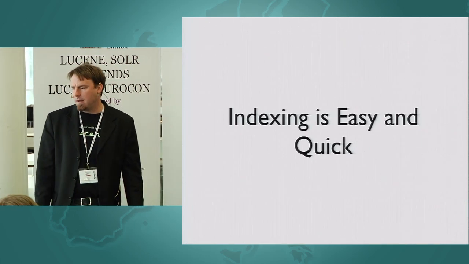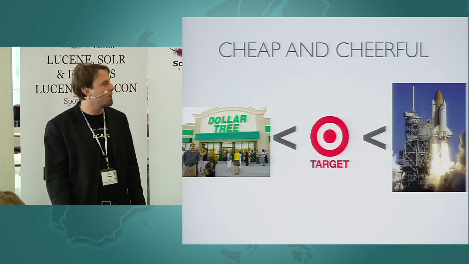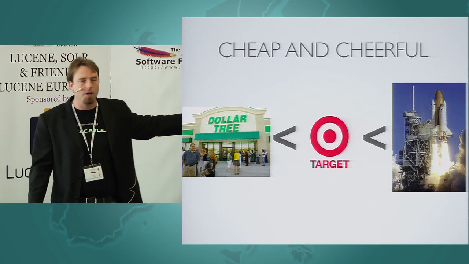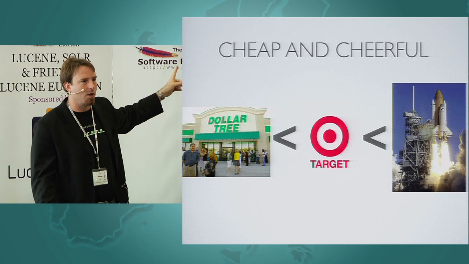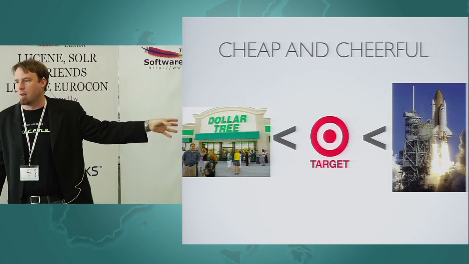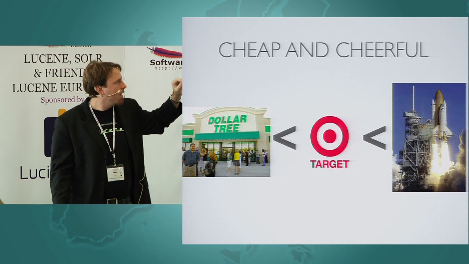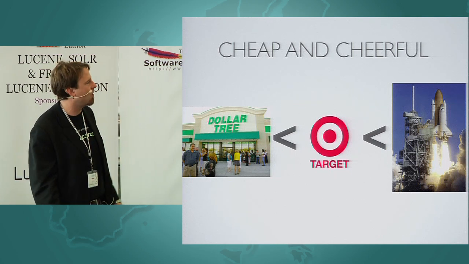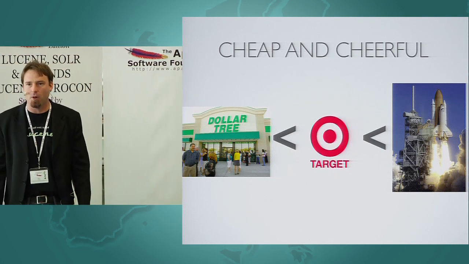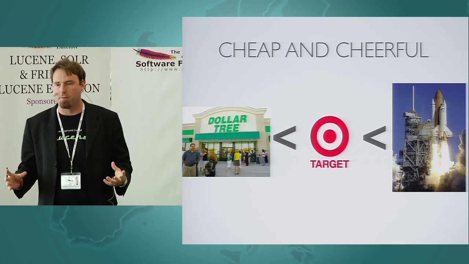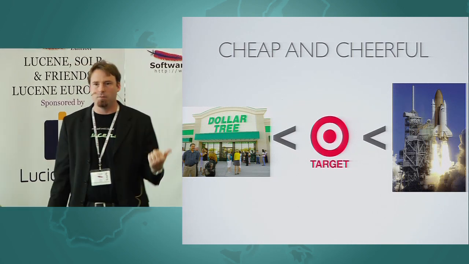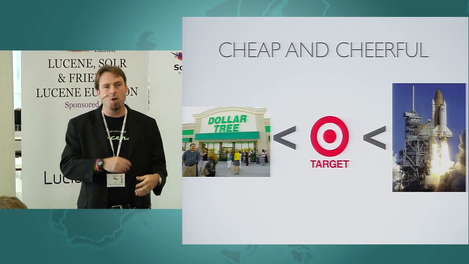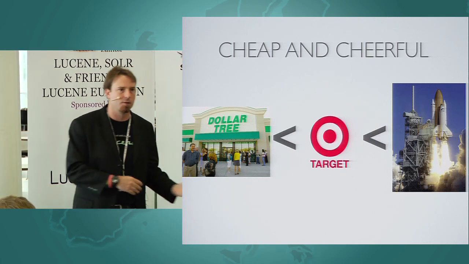We were very big on making indexing as easy as possible. So I don't know what the German equivalent of the Dollar Tree is, but Dollar Tree in the United States, everything costs $1. The products are crappy, and nothing is going to last more than a week. At the other end, we have the Space Shuttle. Every time you launched it, it was $500 million to launch it, right? And thousands of people all had to be at their A game, and everything had to be perfect or disaster happened. And in the middle, you have a brand like Target, which is a big superstore, where their products are nice and, maybe not super high-end, but they're also going to last a little while, right?